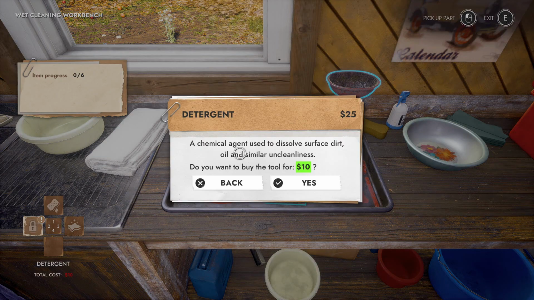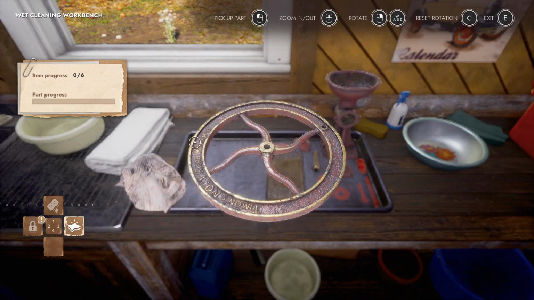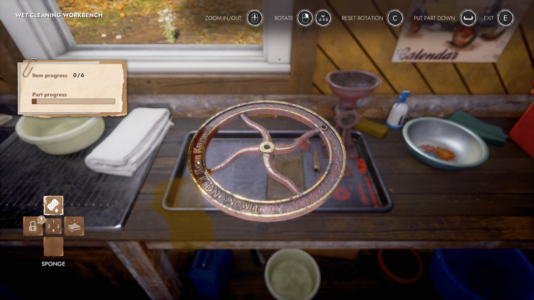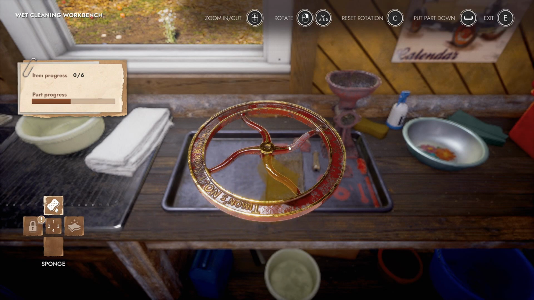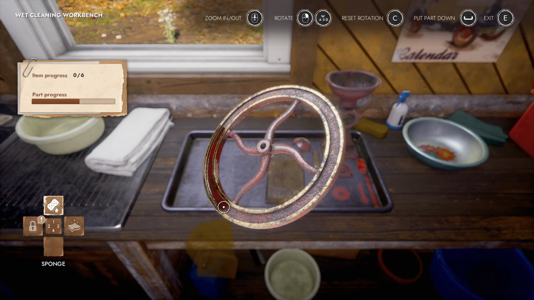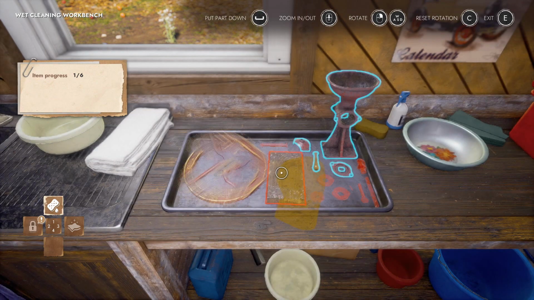Oh wait, we got something else. Detergent. No, not that. Number three, a towel? No. Nope, keep meaning to not click on that. There we go. Right, just wash off the little bits here. Oh god, this is kind of like a power washer vibe right in this part. I don't like the tight corners and stuff. Around here, the middle bit. Oh, it's done. All right.